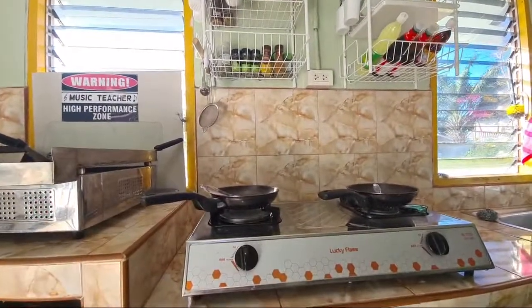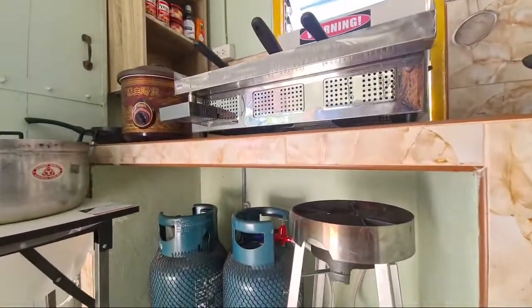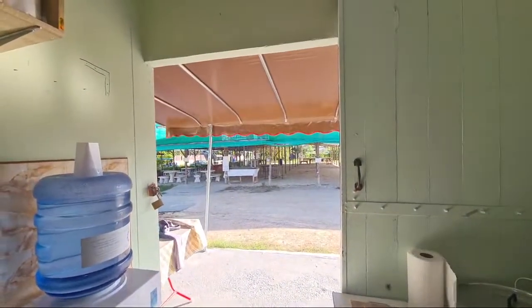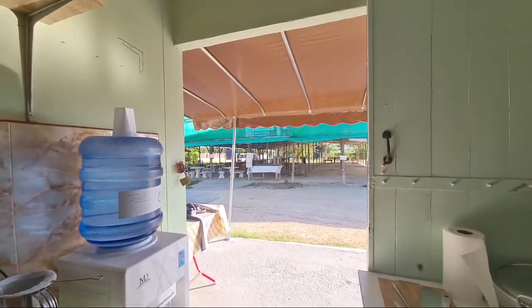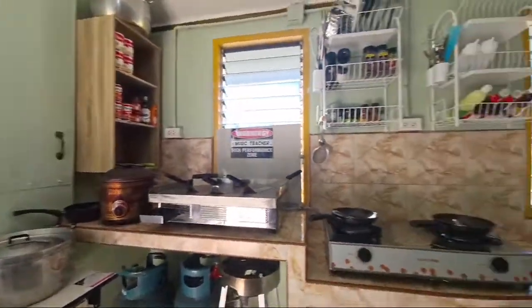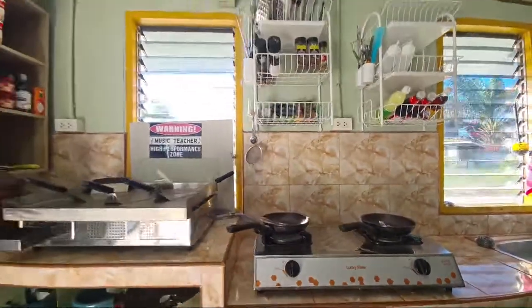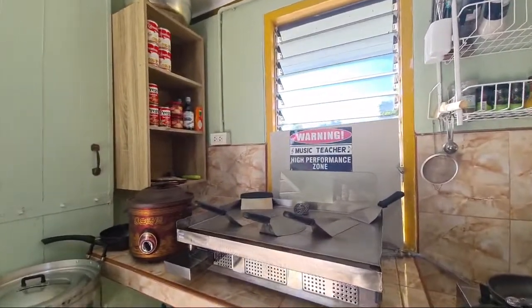This is just for eggs to order. I've got a big burner here, as you can see. It's a separate system, got a separate tank, so that'll be out there underneath the new canopy that's just been installed. So we'll have some gas going on out there for cast iron stuff and big stuff. So this is basically exclusively saute and eggs to order. And then we got the flat top, of course, for the omelets, the pancakes, hash browns.